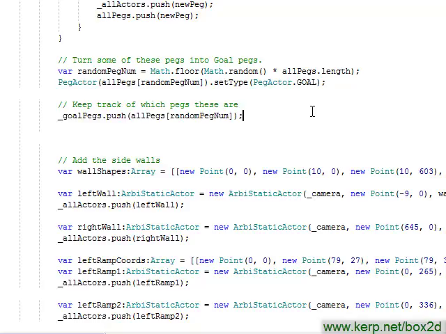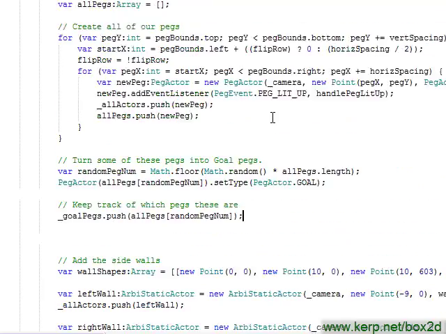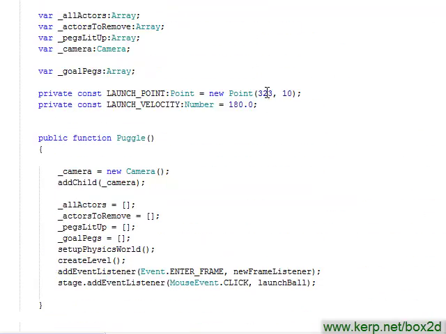As you know, this whole zoom into the final peg thing only works if we're keeping track of the peg as well as the ball that's actually traveling towards the peg. And we do now have all of our goal pegs stored in an array, but we're not doing anything to store any of our balls that are in motion. So let's do that. Now at this point, maybe I'm going to go back to mirroring the actual Peggle application and only allow one ball on screen at a time.